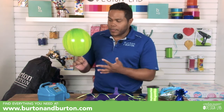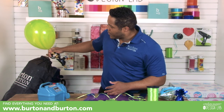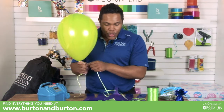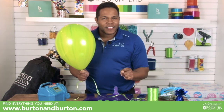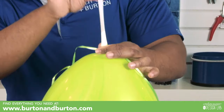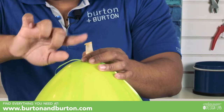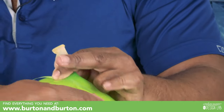Some people are afraid about the latex, but look — this is perfect. Now I will show you guys my secret for tying balloons, because I love how I tie them. It helps me tie faster and everybody can do it. I'll hold the neck and my ribbon is here — I need to wrap the ribbon around the neck of the balloon. I will show you right now using just two fingers.